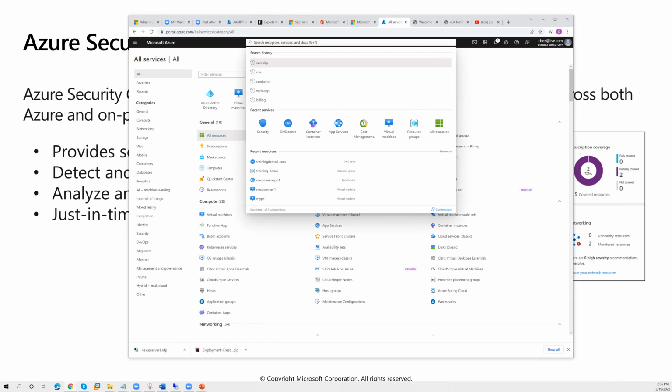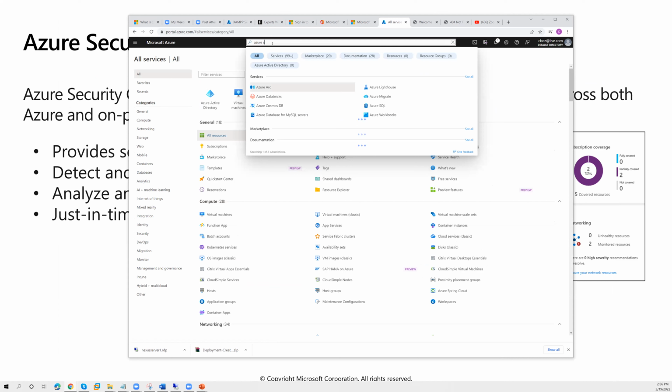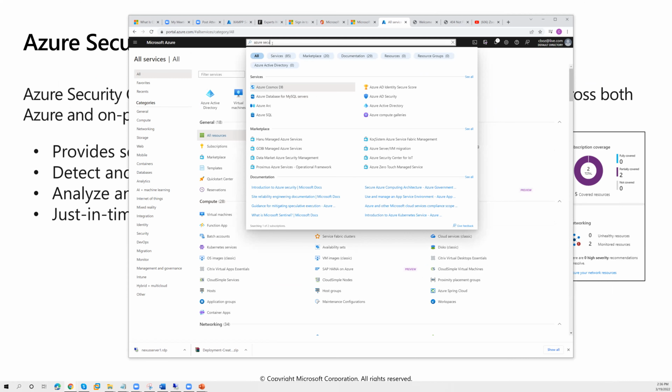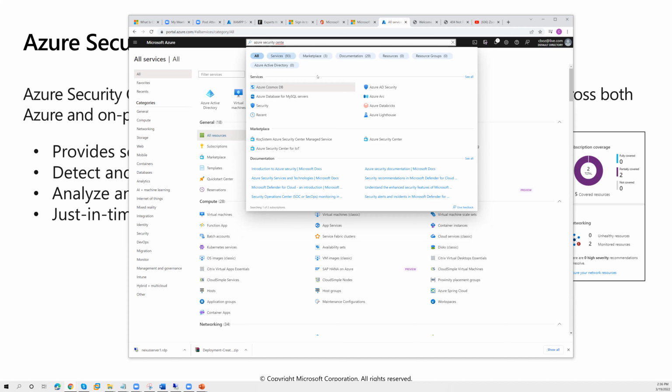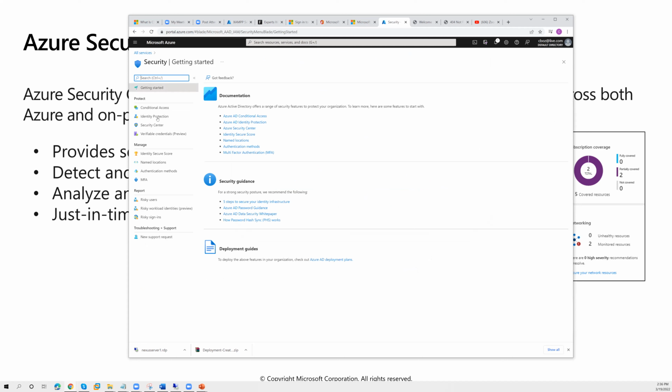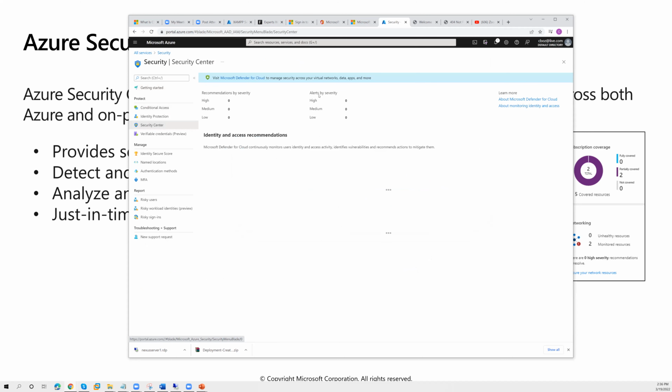Or type Azure Security Center. The logo is like that. Security Center, that's it. That's the one I went to earlier.